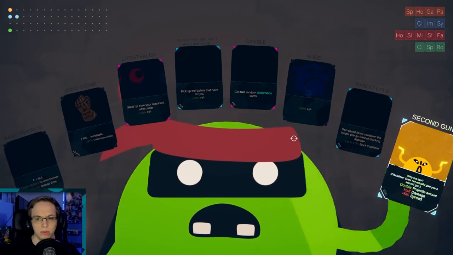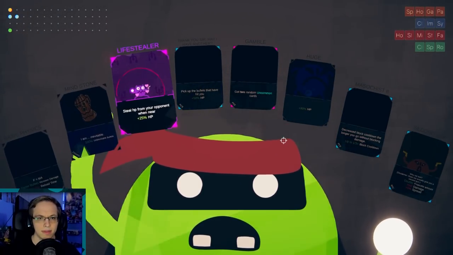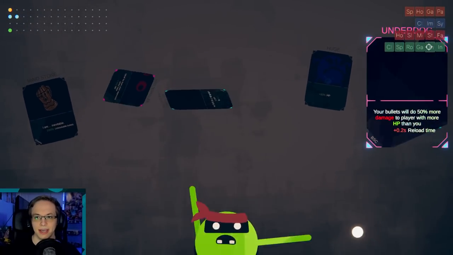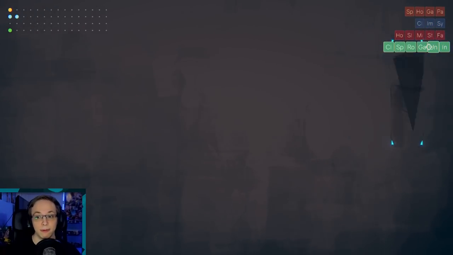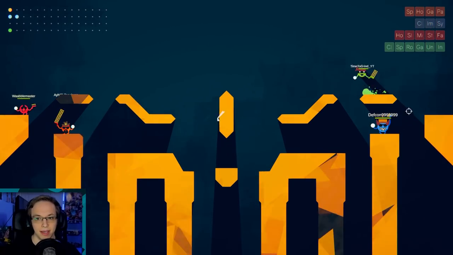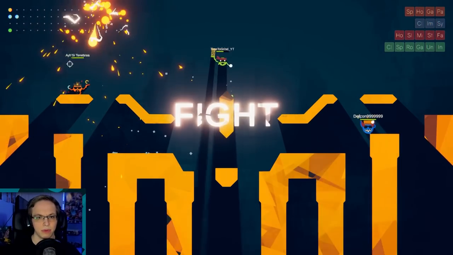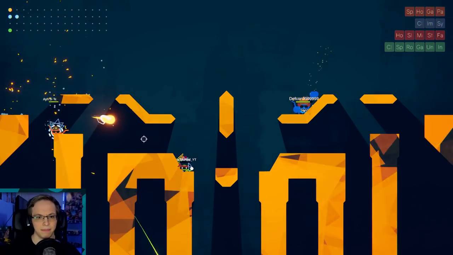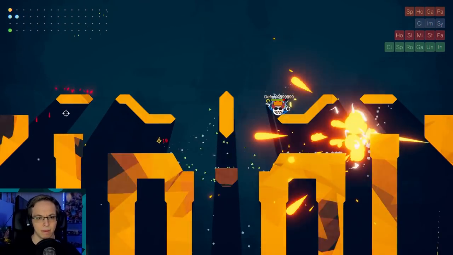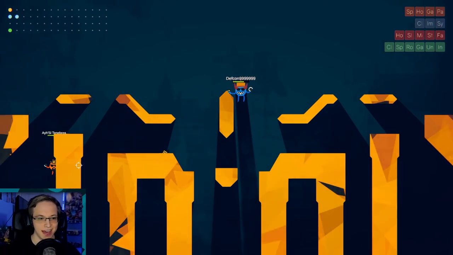Okay. Let's just get two random uncommons. What'd we get? Underdog, your bullets do more damage to people with more health. And then we got that instability teleport card. Okay, that card's a little unfair because sometimes it persists. Ooh. Through rounds? Oh my gosh, that's Spark. I was making him teleport. I could see that though.